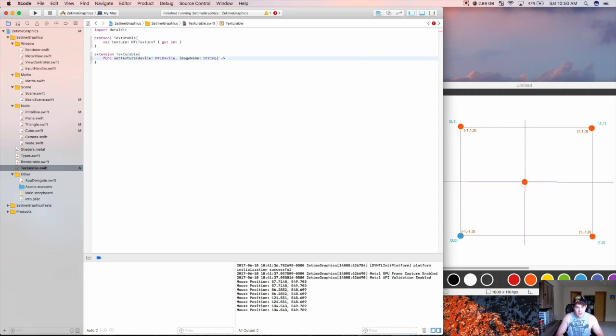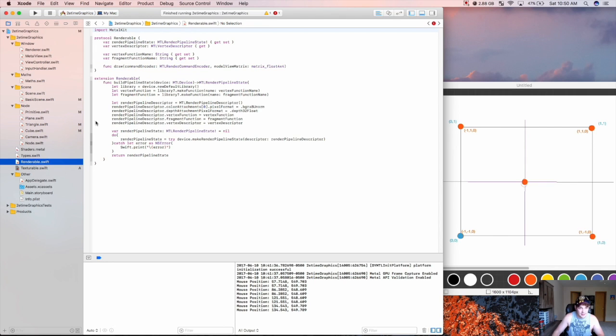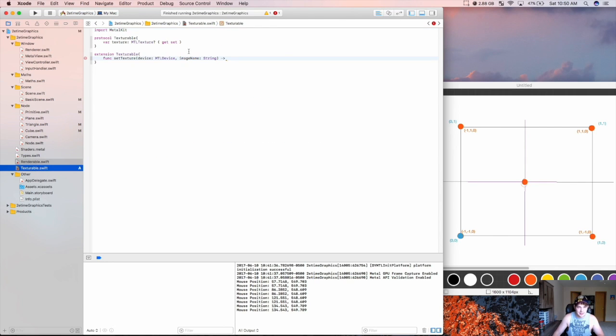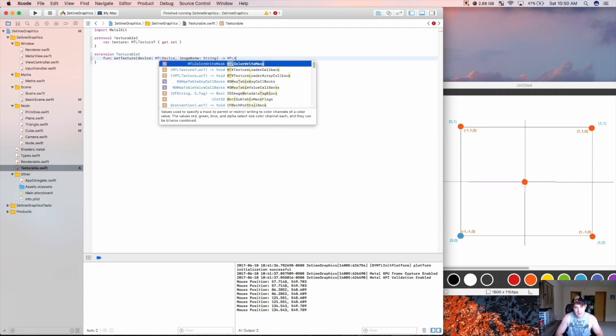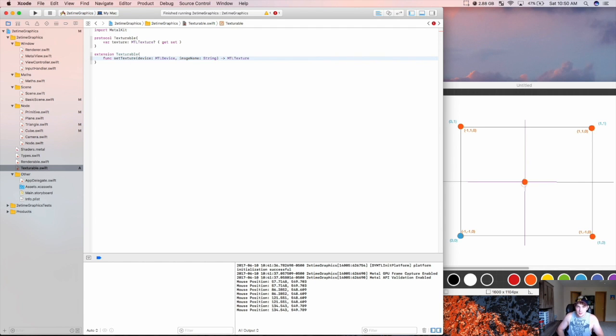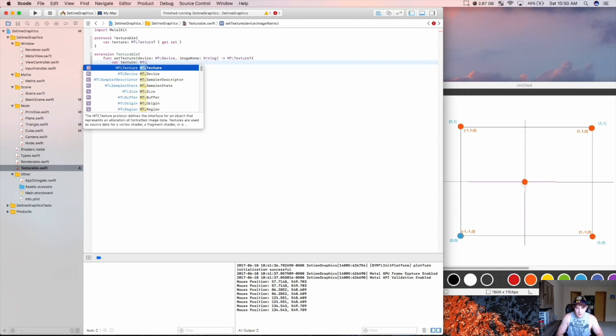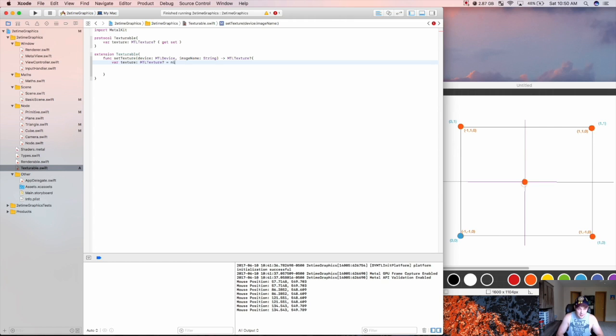This will return, just like we did on our renderable method where we return the render pipeline state, exactly what we need: an MTL texture right here. Then we're good. So I'm going to create those real quick: var texture, MTL texture, equals nil, and then we're just going to return that so it's happy.